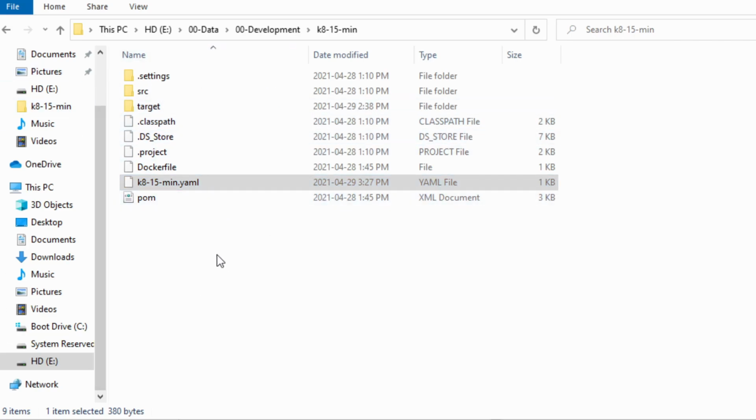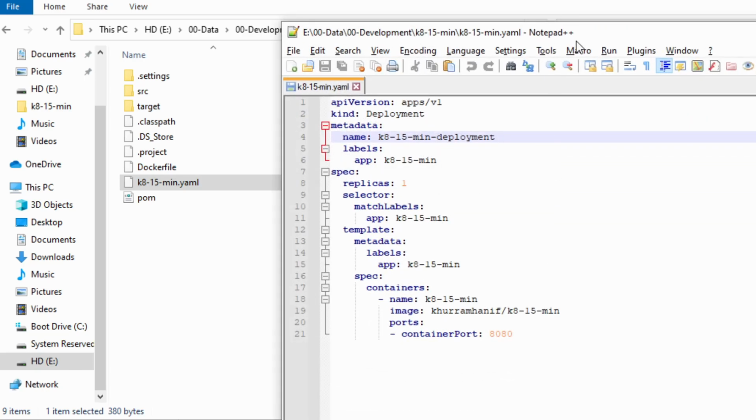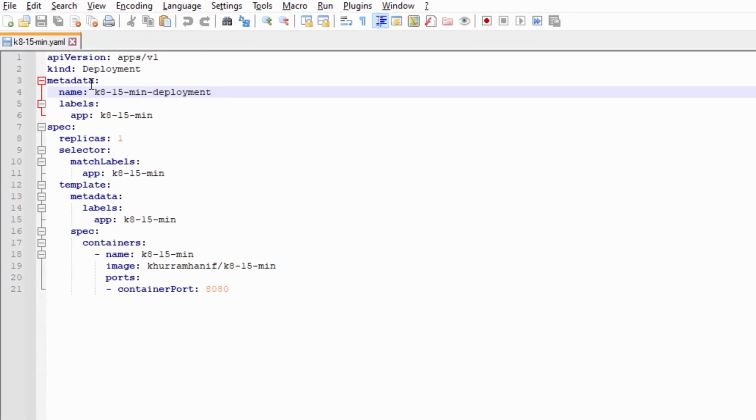You don't need to worry about the Spring Boot application at this point, and I will explain what this file contains, which should be good enough for this presentation. This is the K8 15 minutes YAML file. You can name it whatever you would like, but for the sake of consistency, you can keep it this way.